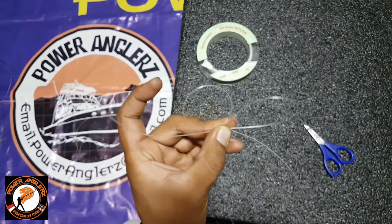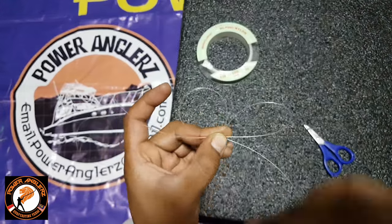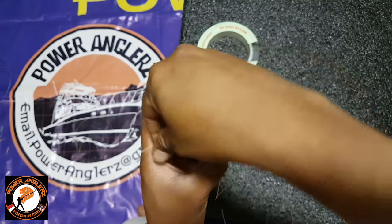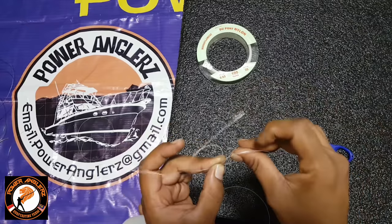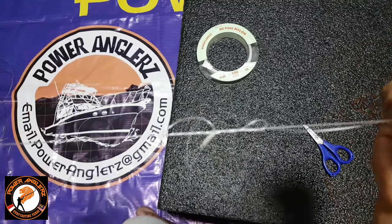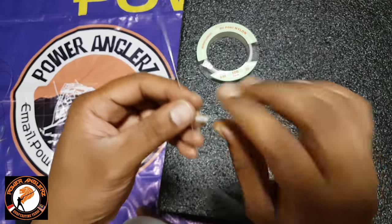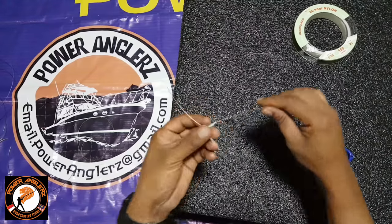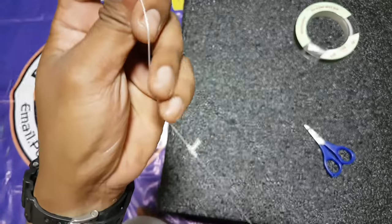Like this. So at the back, at the front, you have two end lines here. So this one you've got to put it 1, 2, 3. This one goes the other way, 1, 2, 3. Once that is done, just pull, and you've got your fishing rig line. Very, very nice. Check it out. Locally in Singapore we call this the Apollo rig. Yeah, I call it Apollo too.